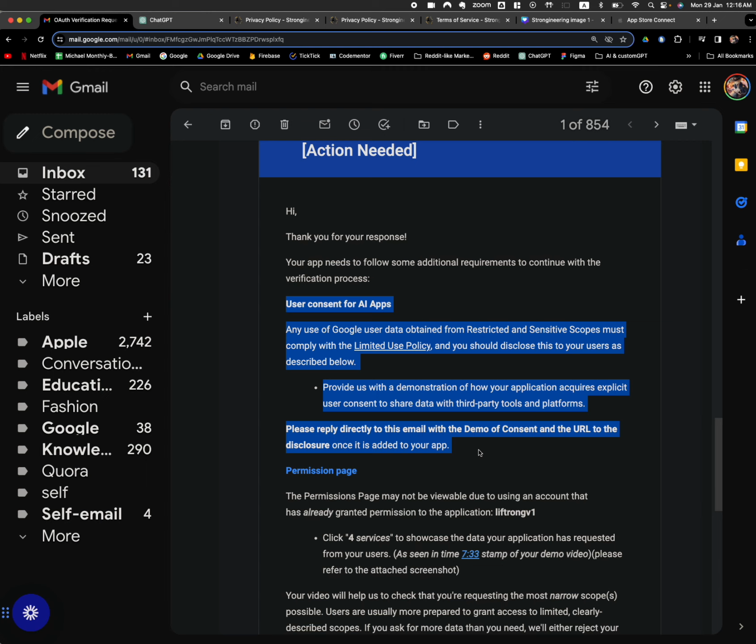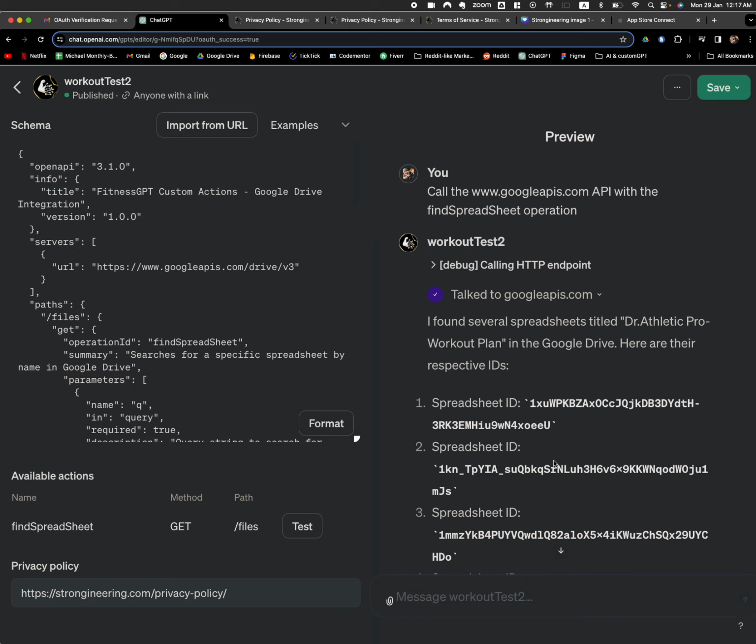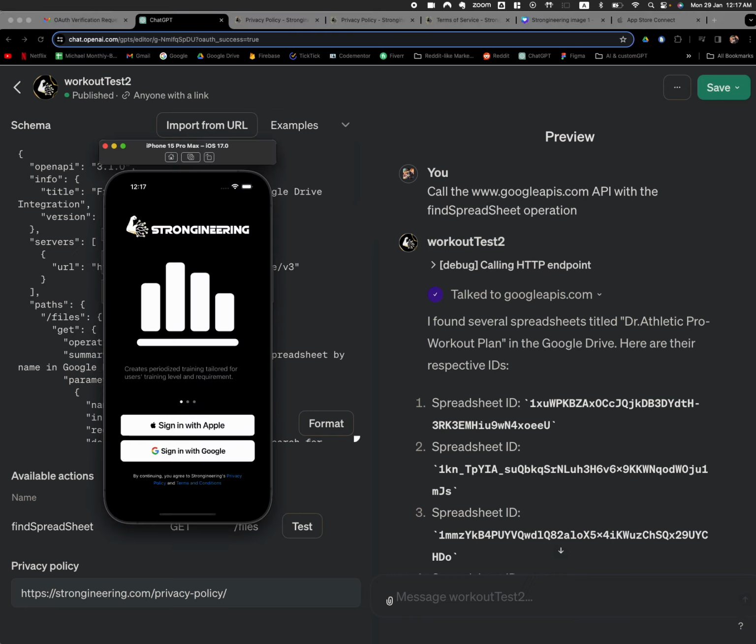If I can't go through this process because there is something additional that needs to be done on this screen, then I think it's the same for many other developers. I don't know how the standard process works, but I'm just following the process standardized by OpenAI and Google. But let's see.